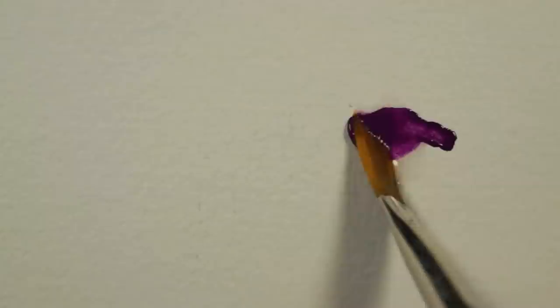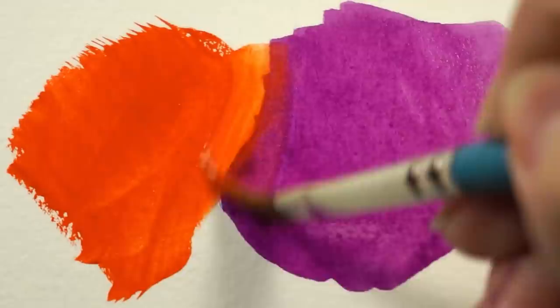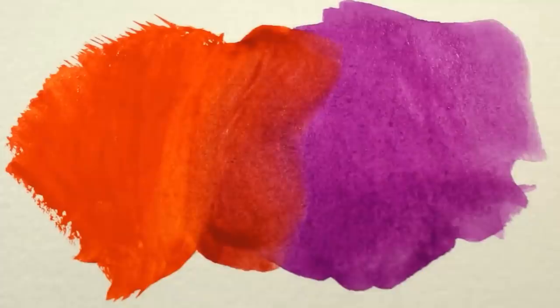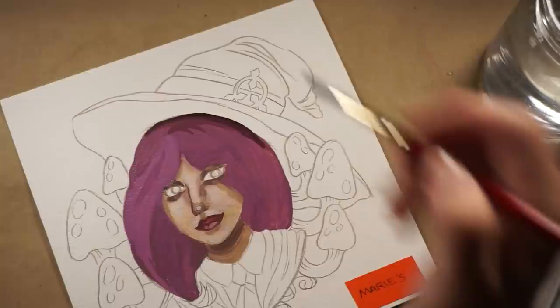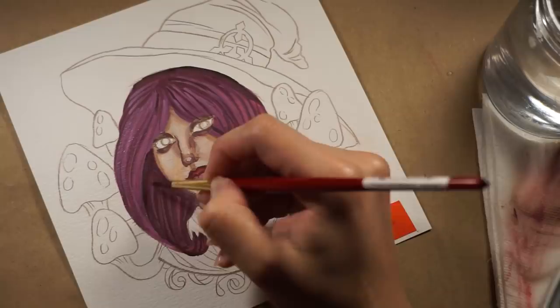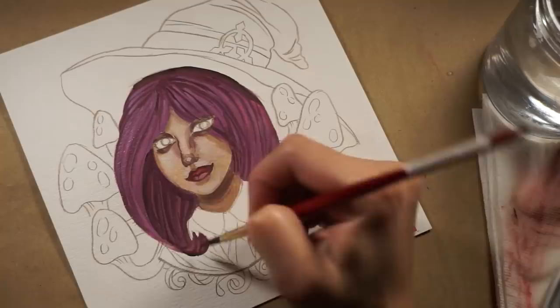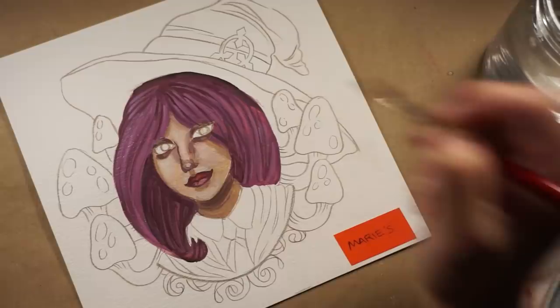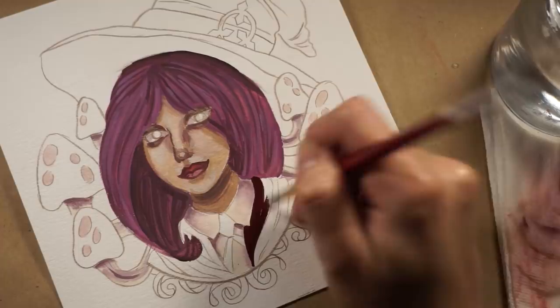Lastly, something I was very much not expecting — the colors mixed really well. With more inexpensive paints, mixing more than two colors usually makes them muddy immediately. But for this little painting I was doing, I was mixing colors left and right trying to get the right shade of deep aubergine for the robes and mushrooms, and deep plums for the shading and hair. Not once did the colors go muddy — maybe just a tiny bit on the skin tones, which tended to turn slightly orange, but they ended up drying beautifully and drying down cool. I was very impressed.